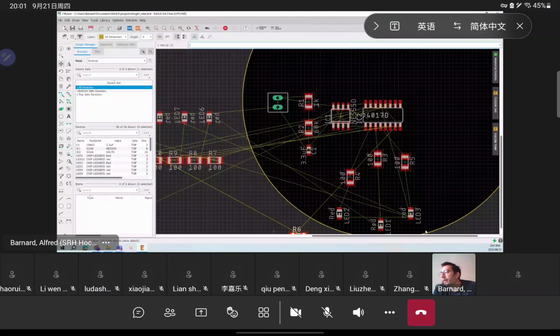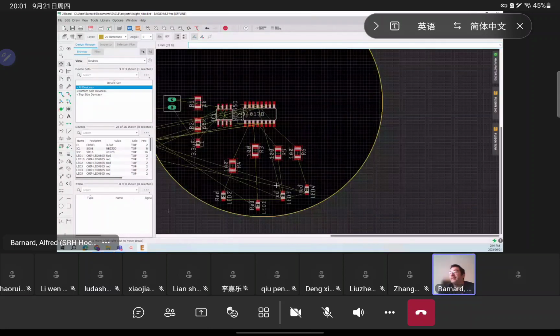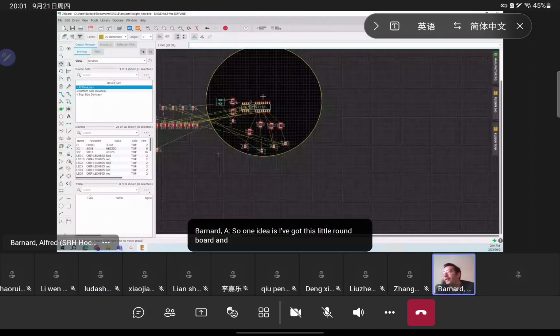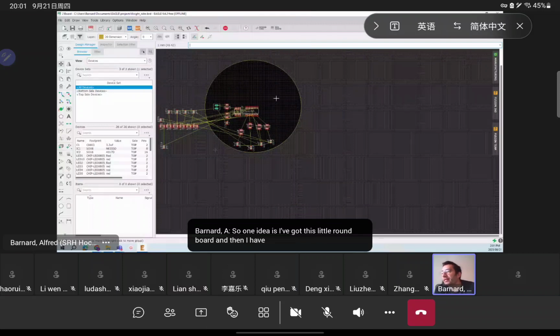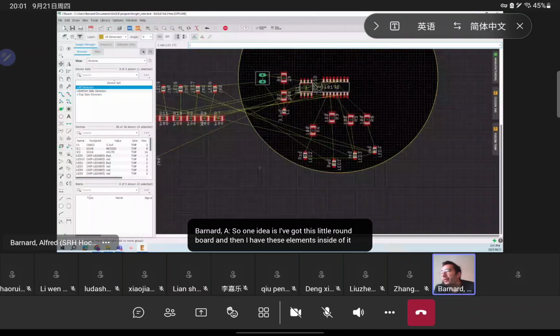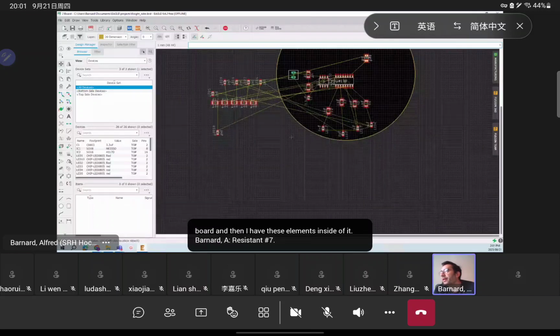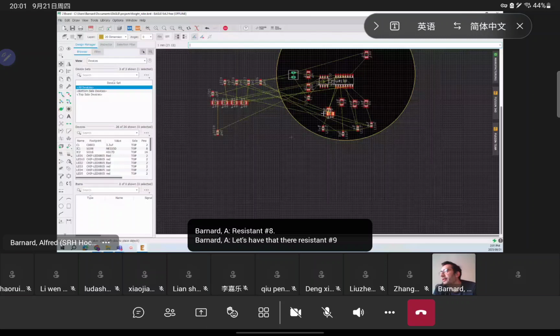So what my idea is, I've got this little round board, and then I have these elements inside of it. Resistor number 7, have it up there. Resistor number 8, let's have that there. Resistor number 9, I have you there.